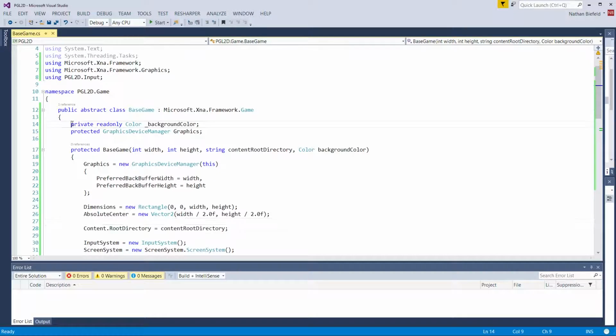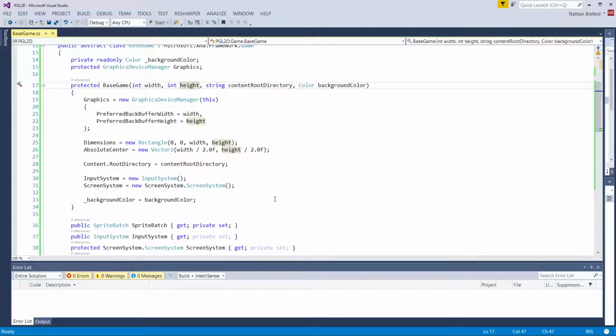So we have a private field that holds the background color for our game. It's read-only. It's only going to be set once. Next, we have a protected field that's accessible in the derived classes that holds the graphics device manager object. We have a constructor that initializes the graphics object and sets the width and height of our game window.